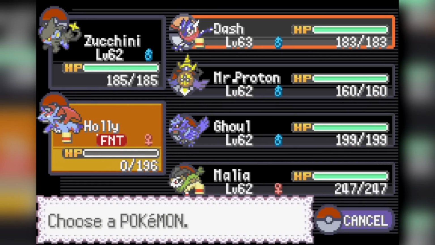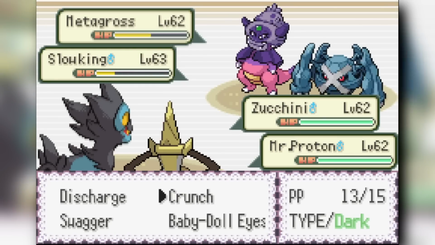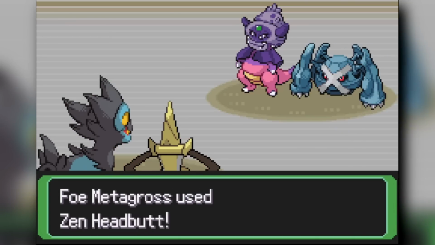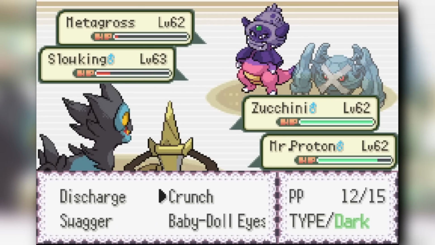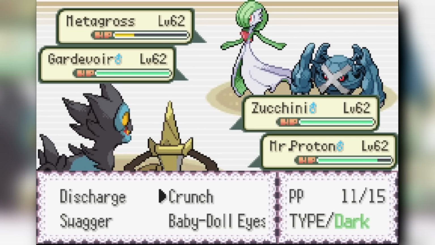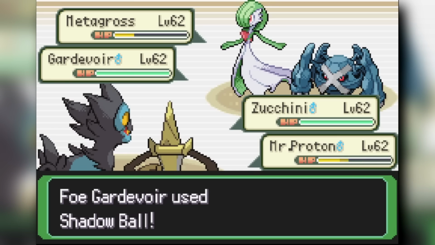From there, I switch out into my Aegislash against them. I'm able to Night Slash into the Slowking and Crunch into the Metagross. Do a lot of damage, and then unfortunately they're getting healed up. I'm able to knock out the Galarian Slowpoke. Is it Galarian? I think it's Galarian Slowpoke or Slowking. My Aegislash unfortunately will go down as I knock out the Metagross.